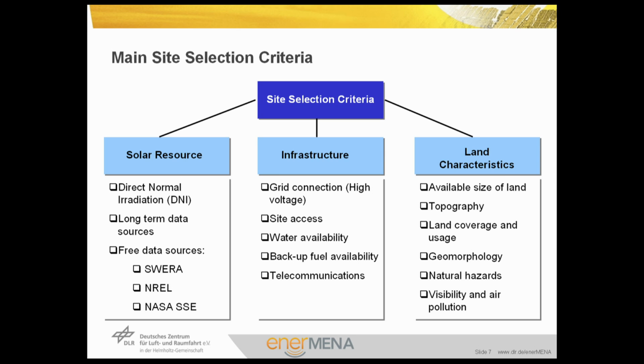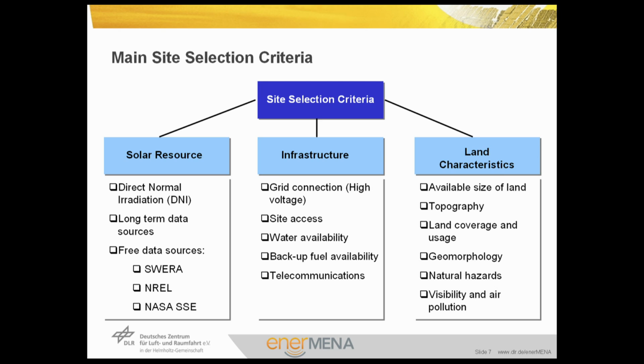On this slide, we can see the site selection criteria to be taken into consideration. First of all, the solar resource should be considered. In particular, the direct normal irradiation, the DNI, should be analyzed since we are talking about a CSP project. We know that solar irradiation is fluctuating over time, not only daily but also weekly and yearly. Therefore, we need long-term and precise meteorological data for that site to ensure that the economics of the future power plant is planned soundly. We can compare these given ground data of the site, if any, with satellite data from these resources.